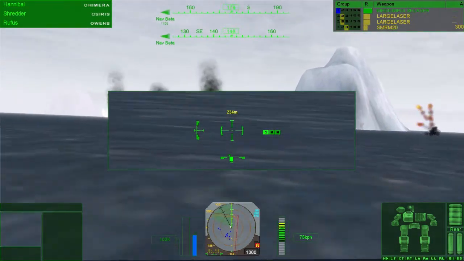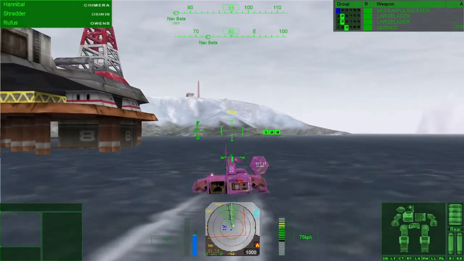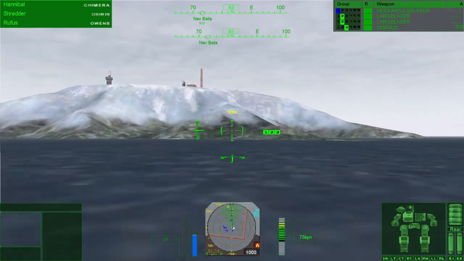Alpha looks clear of hostiles. Status report? A second set of signals coming in from the east. Wait one... Data confirms another barge and some hovercraft. Barge is withdrawing. Condors and harasses are coming in fast and hard.